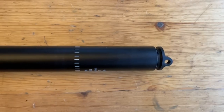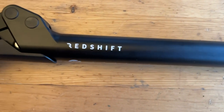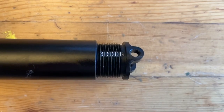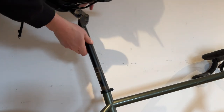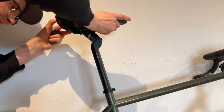For a softer, more comfortable ride, use only the large main spring and fine-tune the preload plug. For a firmer performance feel, include the smaller spring inside the main spring and fine-tune the preload plug accordingly. Turn the plug clockwise to increase firmness or counterclockwise to increase softness. After playing around with various combinations, I landed on a preference for the firmer performance feel with a slightly softer preload tension.